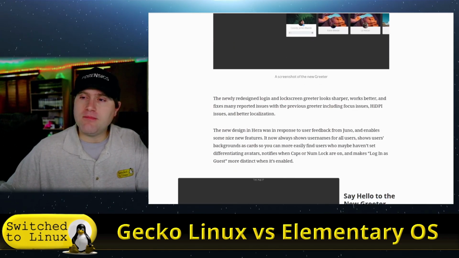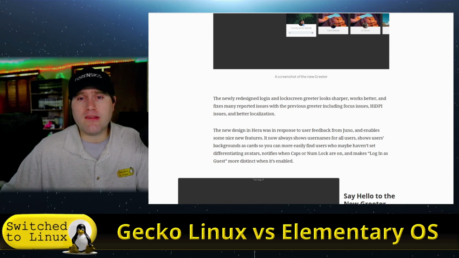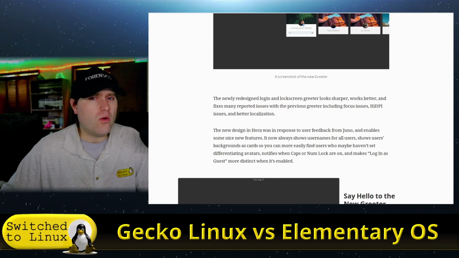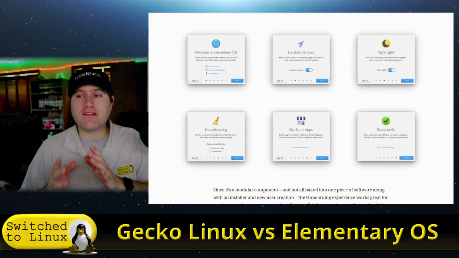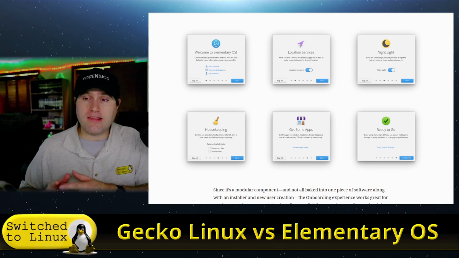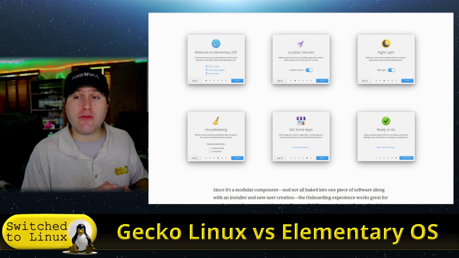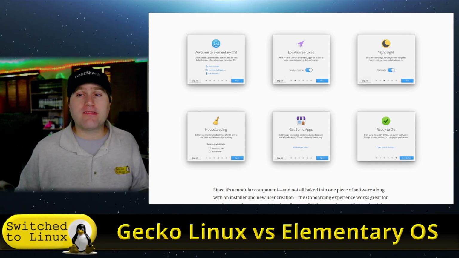And so this has led Elementary to be a fairly controversial distro, in that it's one of these ones where you either really love it or you really don't. And you kind of get this 50-50. Every time I do a video where we're pointing out some of the critical things, it's these 50-50 ratios where half the people are like, absolutely, this is why I don't want to use it. The other half of people are like Apple fanboys.